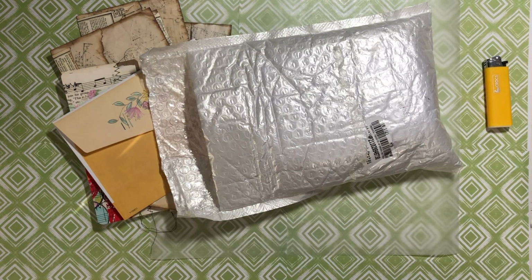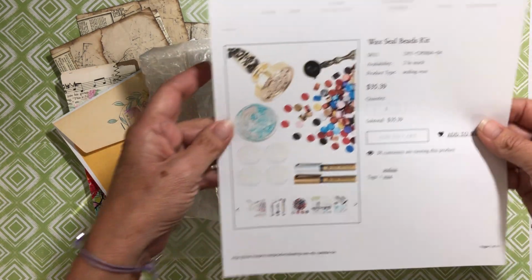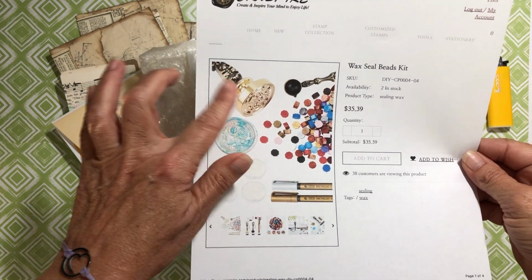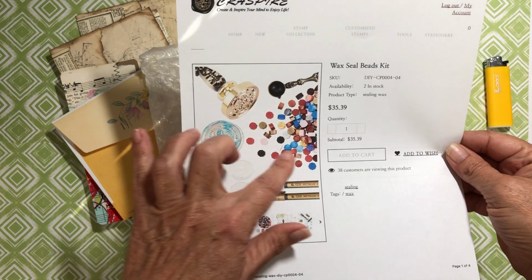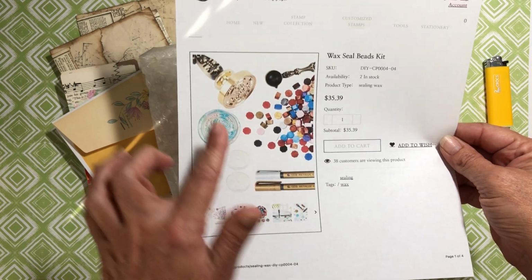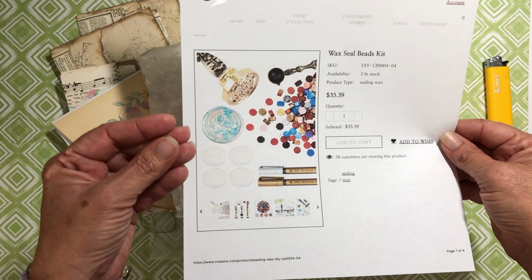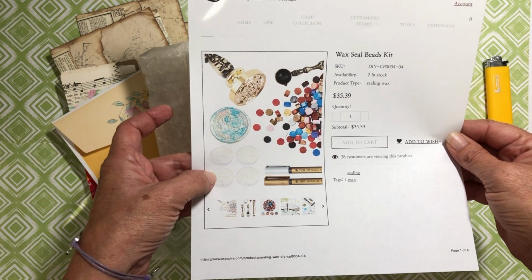Now, there are other things that you can purchase. You can purchase a lot of different things on their site, including this right here, okay? For about the same price, you can order this set. It's a kit, and it comes with the spoon, a bunch of little wax things, the seal itself. It comes with silver and gold pens so that you can color up the seal and make the image come brighter, I suppose, and then the candles and everything.